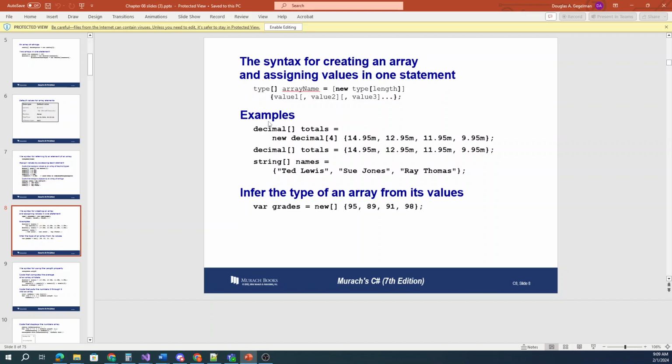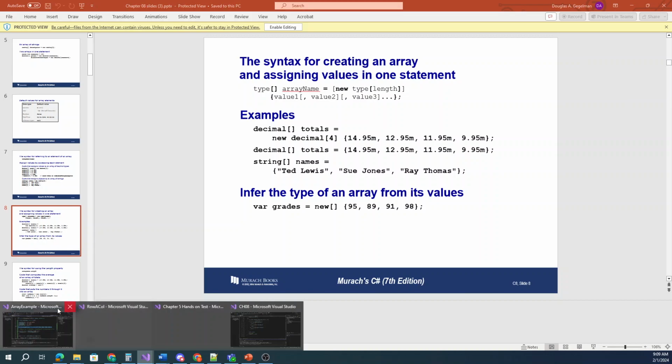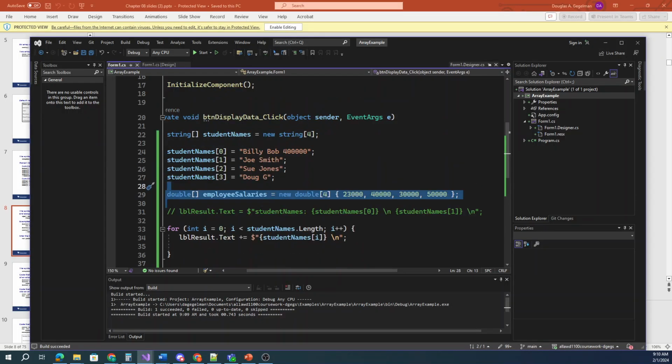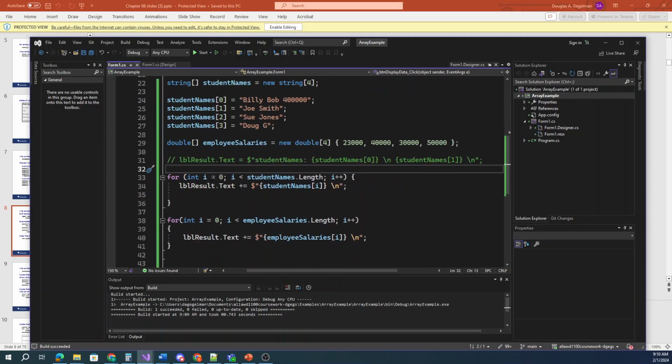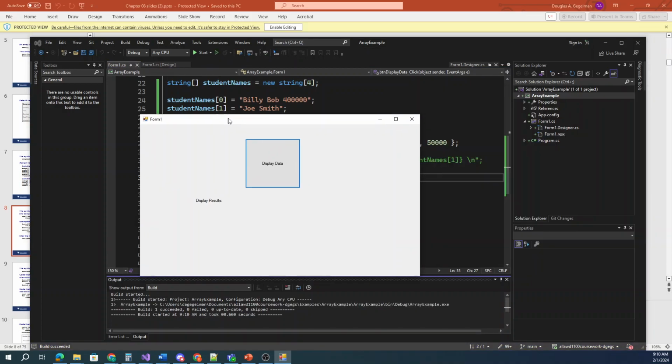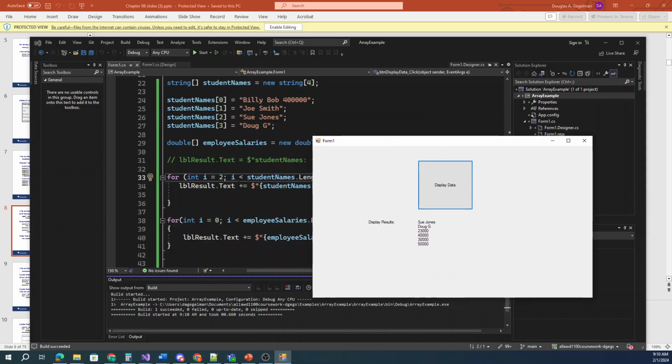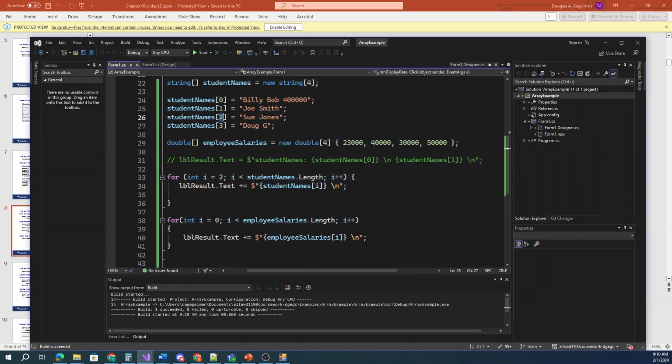And I see what you mean now. Using that for loop, you can get whatever you want out of the array by just changing what I is equal to. Yeah, so like, I changed it to 2 and it gave me my exact. Yeah, like Jamisha's saying here, if we switch this for the student names, if we change this I to like 2 and run it, it only gets the 2 that are left in there, so it starts at 2. So it starts there, picks up Sue Jones and Doug G, but it doesn't get Billy Bob or Joe Smith.